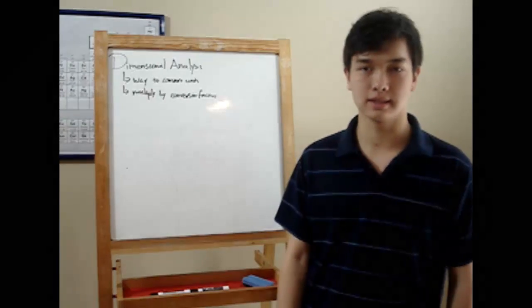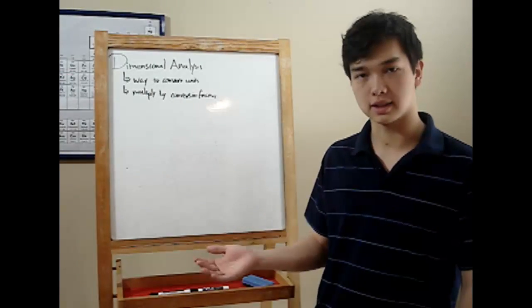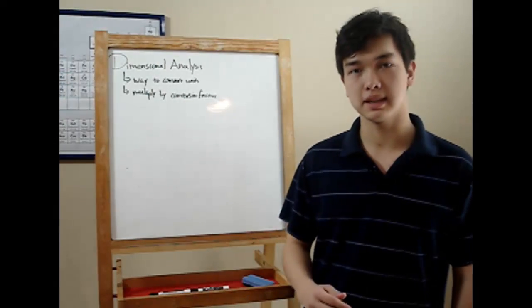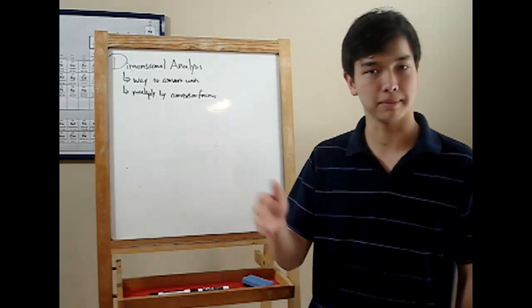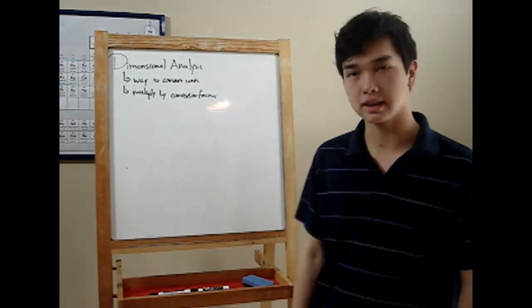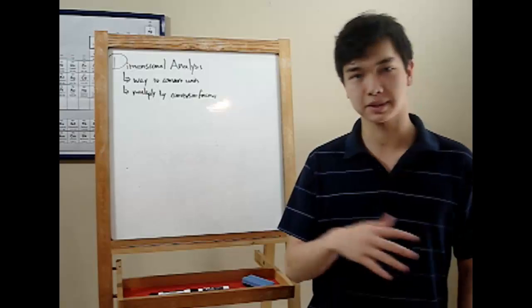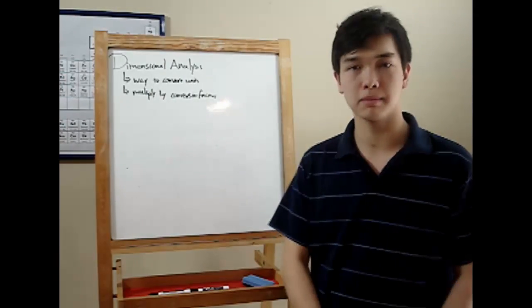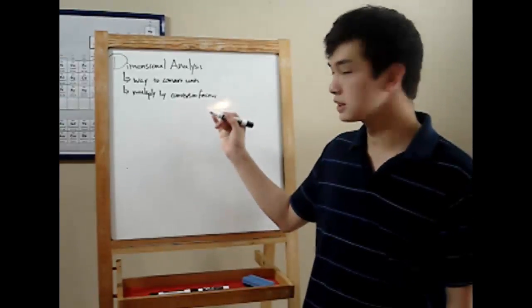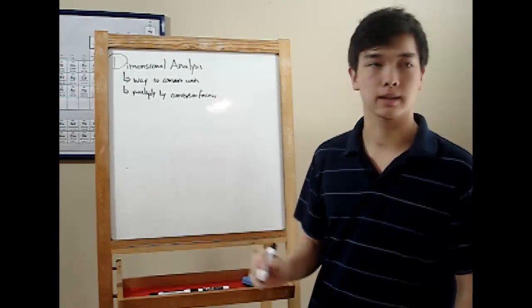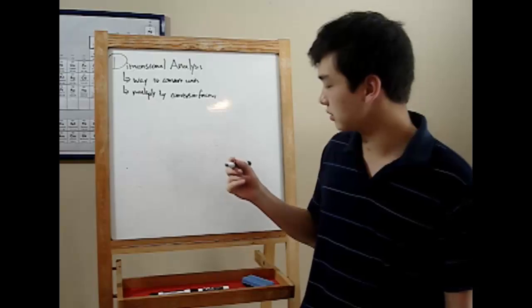Dimensional analysis is a way to convert units in science using something called a conversion factor. It may seem tedious at first, having to show this in your work and doing simple conversions from meters to centimeters, but as you get on into more abstract conversions, like from kilometers into seconds, this will start to become more useful and ultimately easier. So, let's start getting down to it. The principle is to multiply by a conversion factor. That's just a fraction that's equivalent to 1.